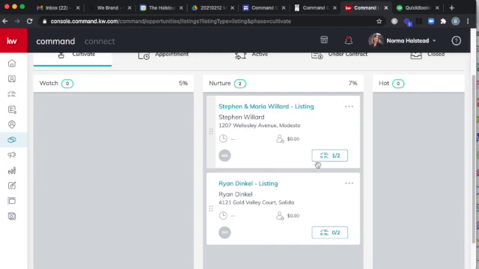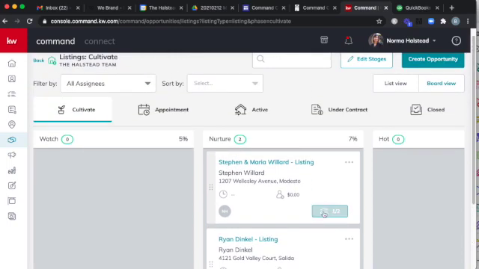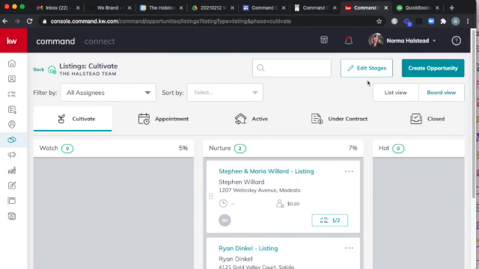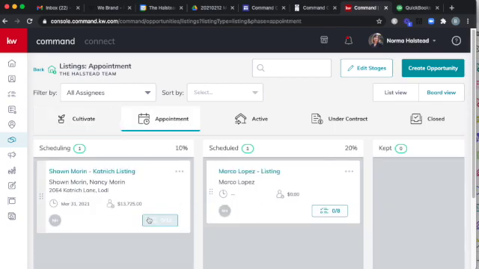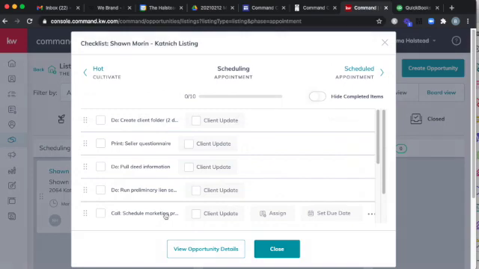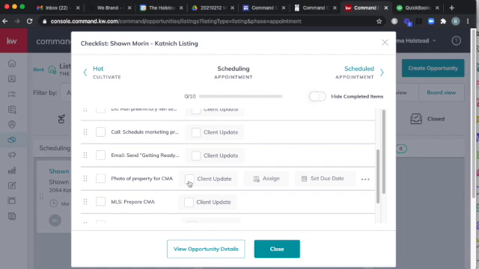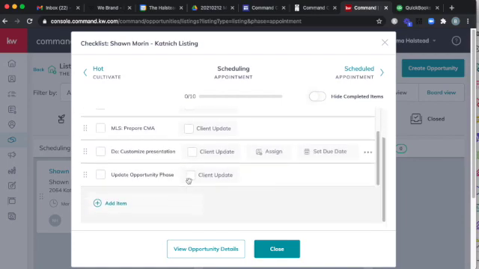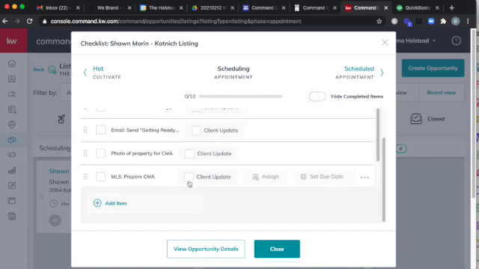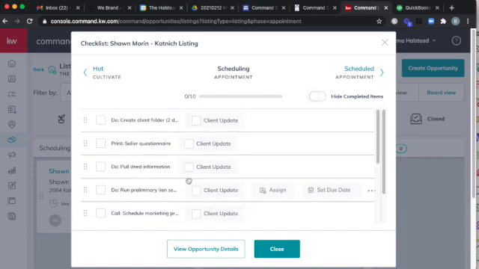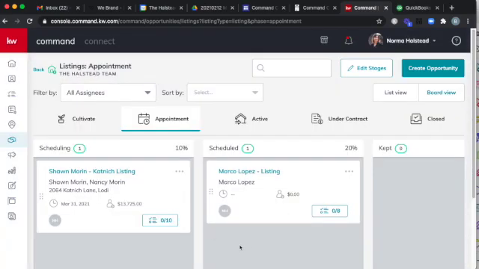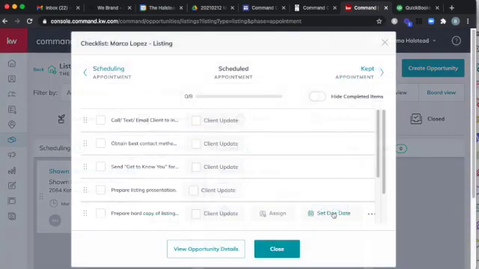Here's an important point. After you change your checklist, you edit the stages, everything after that gets that updated checklist. Everything before it goes with the old checklist that you had before. You'd basically have to redo that opportunity to have the new checklist come up with them. So that kind of stinks, but you live with it.